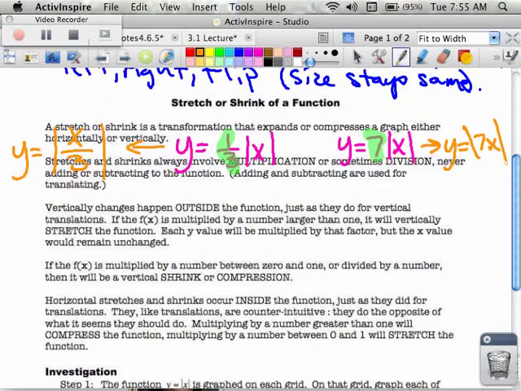So whether we put the absolute value around the number that's multiplied by the x or divided by the x or not is not going to make a difference whether it stretches or shrinks, just so you know. Sometimes they'll put it inside, sometimes they'll put it outside. And all this is doing is making a graph look a little bit different.